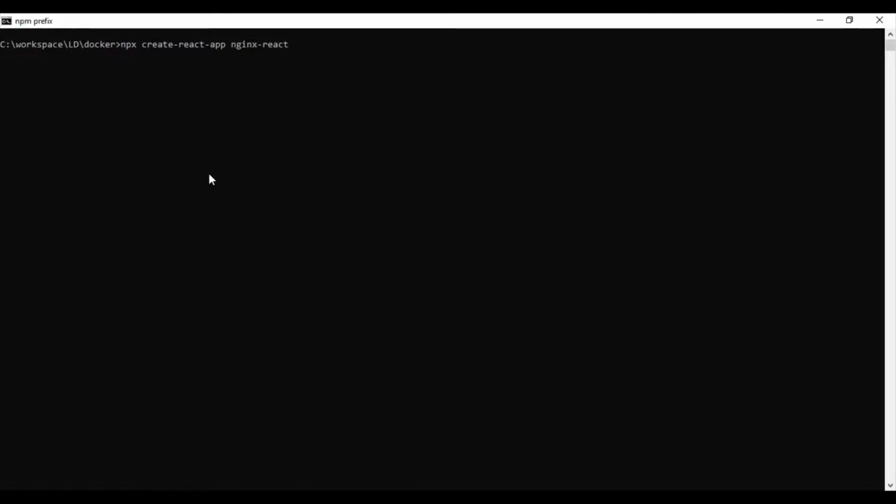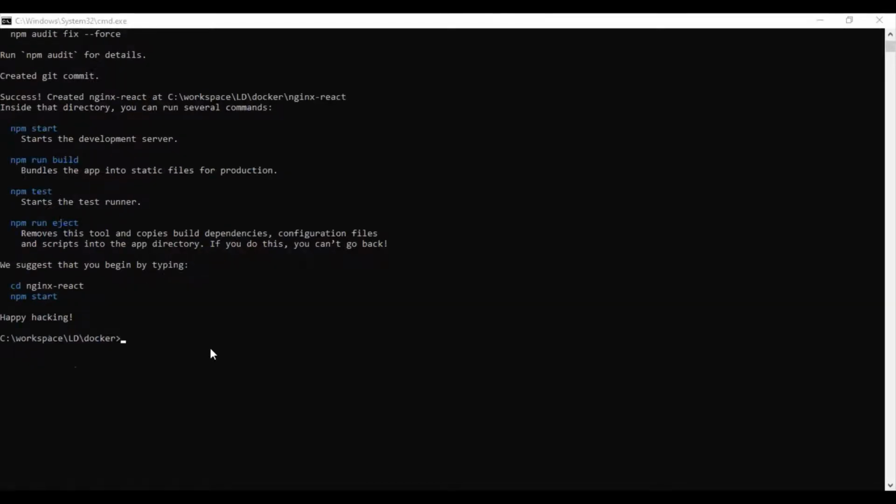Now it will download the default template of the React application, and it will also download all the required packages. So yeah, it's creating a new React app. It will take some time to download and set up everything on our local. Our application is ready now, so let's see how it looks in the browser.